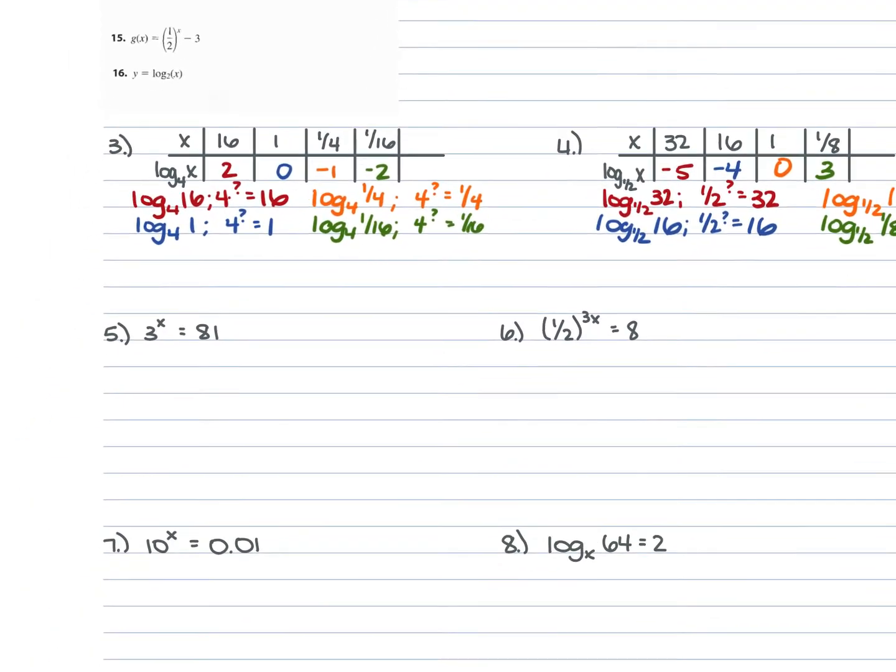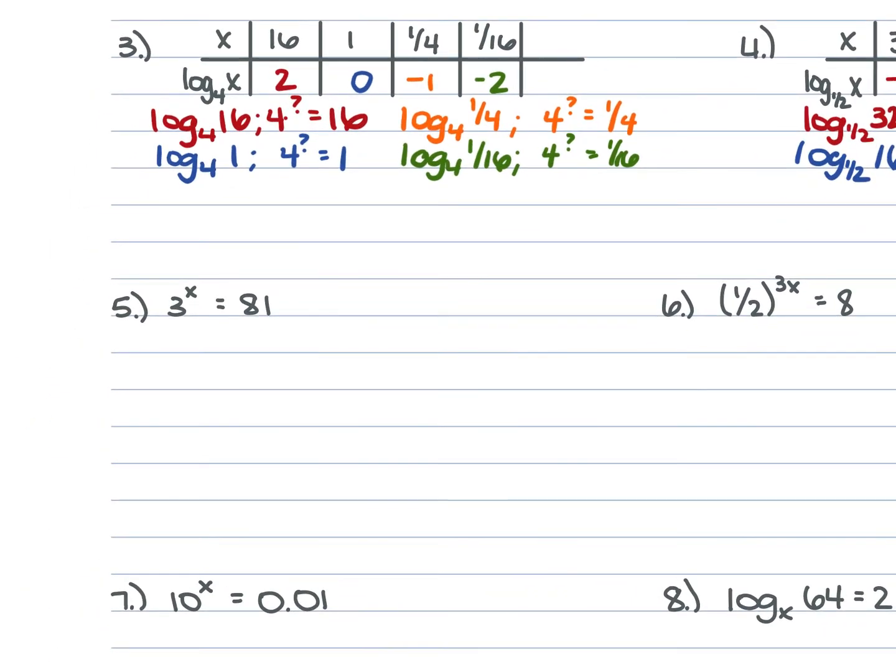For number 5, we're just solving for x. We have 3 to the power of x is equal to 81. If you remember, if you have both sides with the same base, those bases will cancel out, and you just have to use those powers in order to solve for what x is. So the 3 to the power of x is not going to change. However, 81 is 3 to the 4th power. So now because our bases are the same, they can cancel out, and you can just work with your exponents, which give you x is equal to 4.